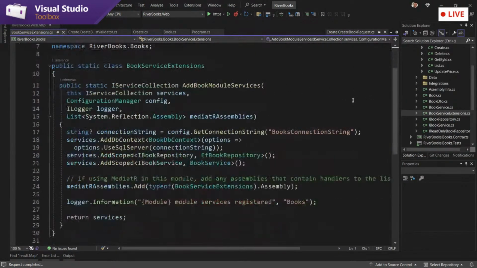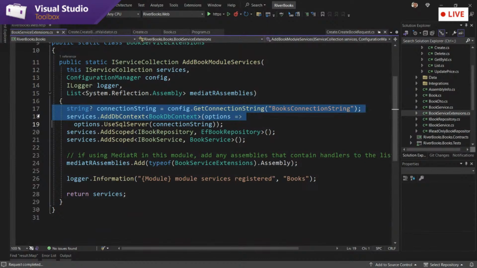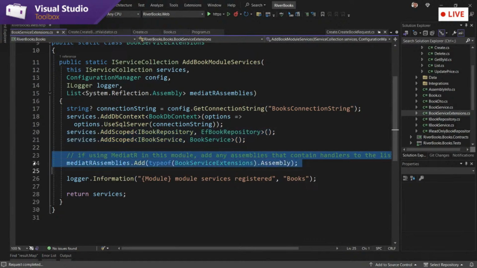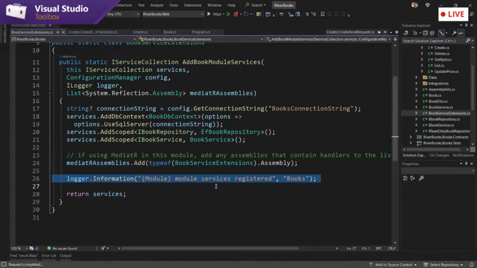It is just saying, here's my connection string. It's using the books connection string. It's adding a books DB context and adding a couple services. It's going to opt into mediator stuff because we're going to use mediator for some communication. And then it's got that log message telling me it was registered correctly. Okay. For FastEndpoints to work, I didn't have to do anything. It automatically goes and finds all of the things that inherit from those classes. So I kind of got that for free. It's one of the reasons why I like that library.